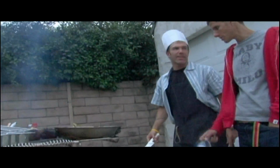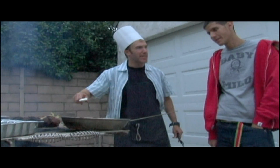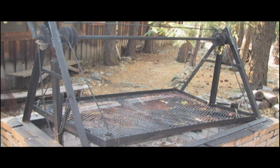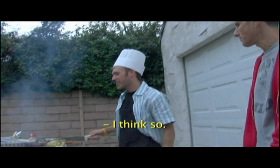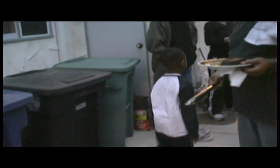Yeah, seems good. It's not what I wanted. What I wanted was walls that came up to about here. Okay. All right, and then a grill on cables that you can raise up and lower. Wrong thing to say. Raise it up away from the heat. I think so. Really aggressive and trying to think they're crazy. Hey, where's your dad, Steven? Did he quit?